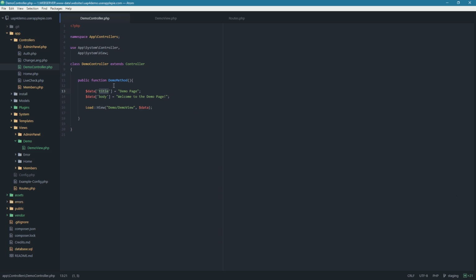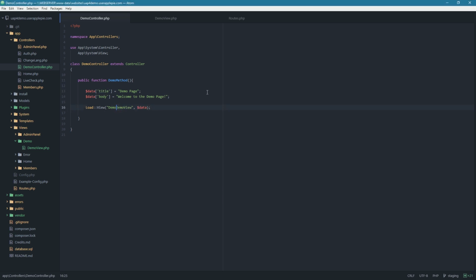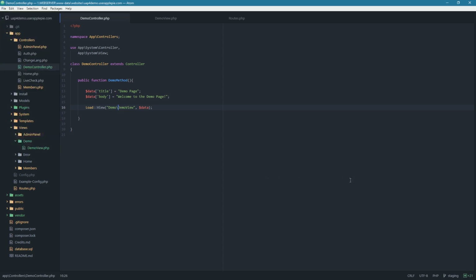Never fails when you're trying to make a video that something does not go properly. So load view, maybe it's a backslash. It might be two backslashes.